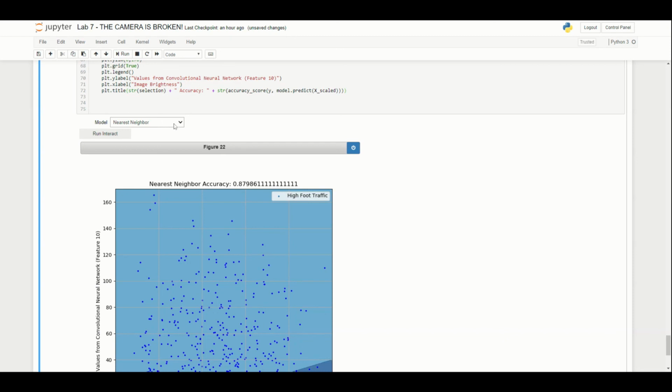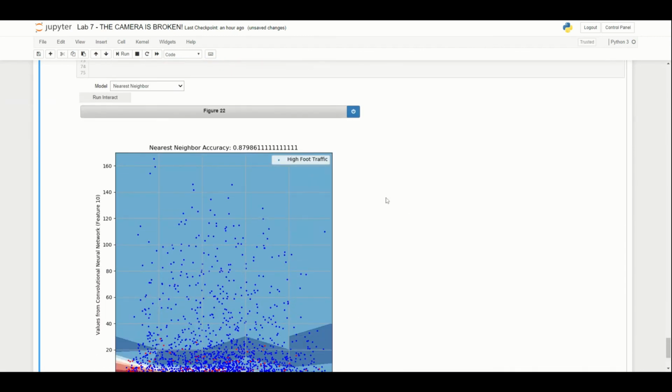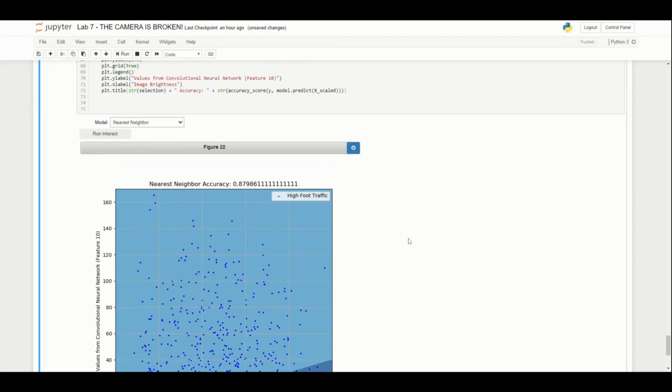Now, obviously, there are lots of different ways you could display the accuracy. You could create a table, you could print it all out at once, you could create a data frame, whatever you want. But in this case, this is just a quick, nice user interface way to visualize what the most accurate model is and why that model is the most accurate. In the next video, and the final video, we're going to apply this nearest neighbor algorithm to a real-time data stream.